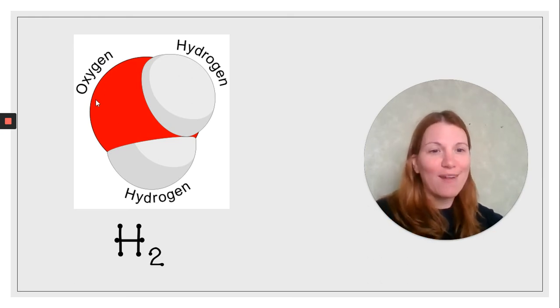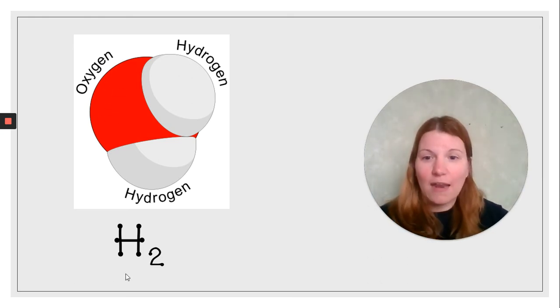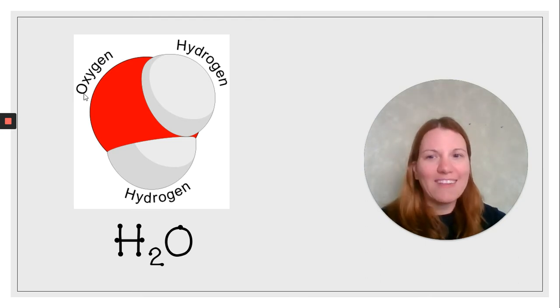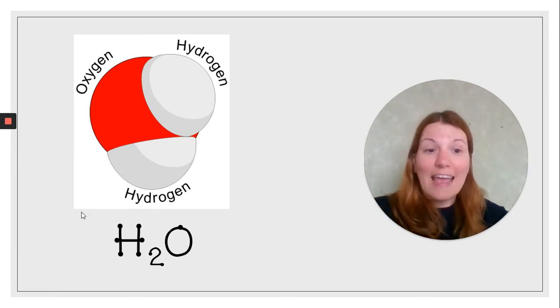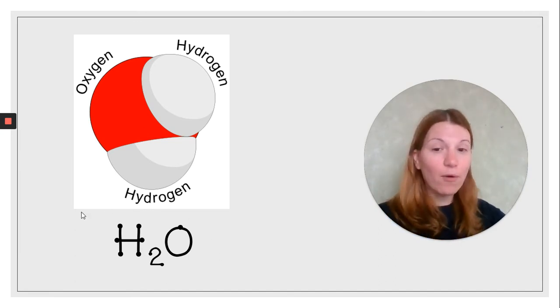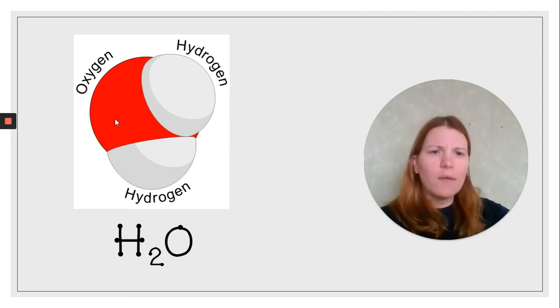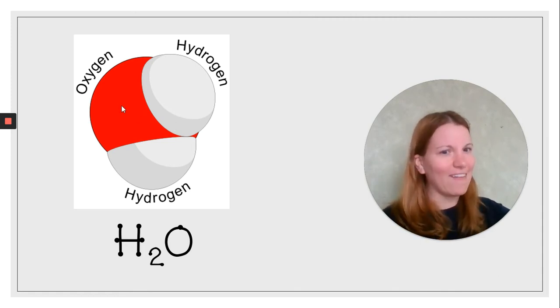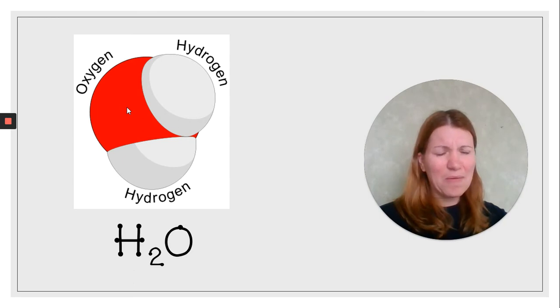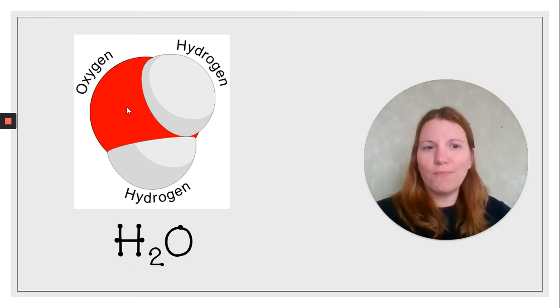And then the other atom that's in it, like I said, is an oxygen atom. So we include an O, that's the chemical abbreviation for it, and we include that as well. So you'll often hear water referred to as H2O, and that's the chemical formula. It's just the shortcut abbreviation that chemists use, and it tells us that water is made up of 2 hydrogen atoms and 1 oxygen atom. And what's kind of cool if you think about it is that hydrogen is a gas by itself, and oxygen by itself is a gas too, but when we combine them together, we get a liquid.